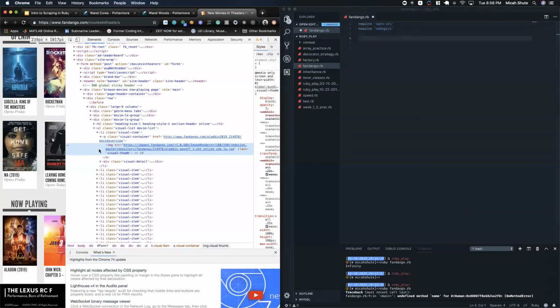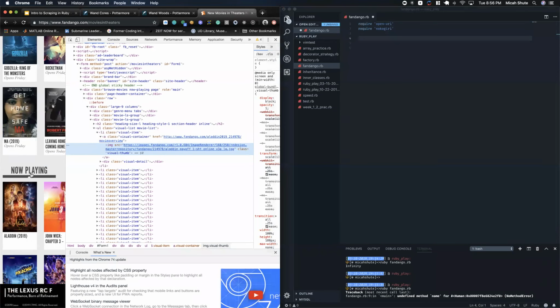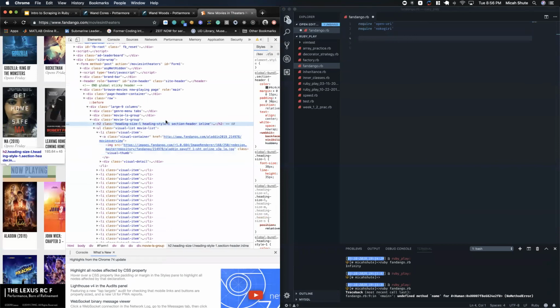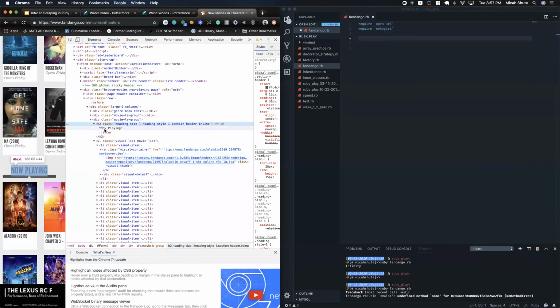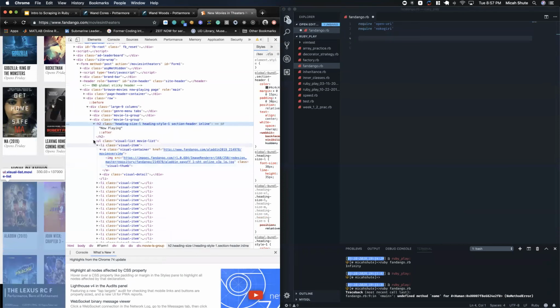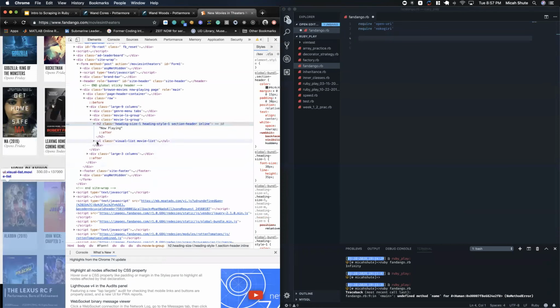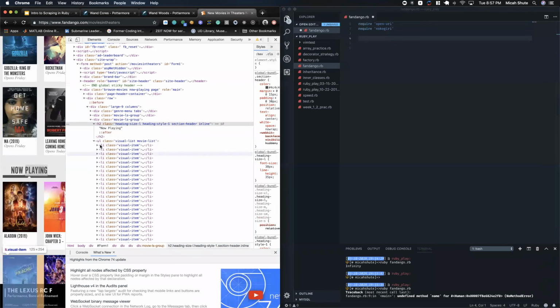All right, so let's start by clicking on now playing and inspecting there. Here's my now playing H2 element. And it looks like I have a UL. UL stands for unordered list. Inside of my unordered list, I have a bunch of LI, which stands for list items. What is each list item? Do you see what's being highlighted every time I switch it? Yeah, the movies. It looks like probably an image. Well, let's look inside of it.